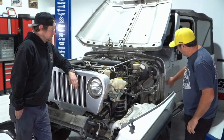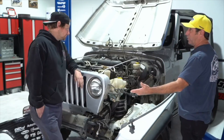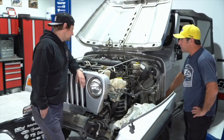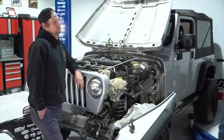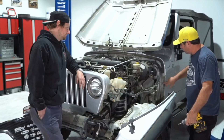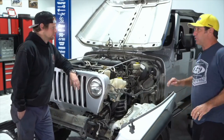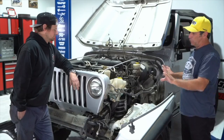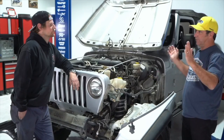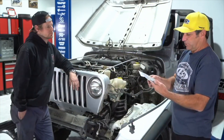A couple of installation tips: this Jeep is a 2006 and already has a lot of rust. I would take a tap on my drill and run it through each hole — zip in and zip out — to clean the threads. When bolts go in, put grease or anti-seize on every single one. Do not put dry bolts in any of these things. We give you all new hardware with our stuff — all stainless steel, the good stuff.